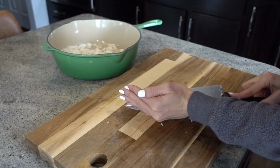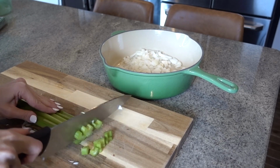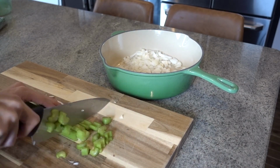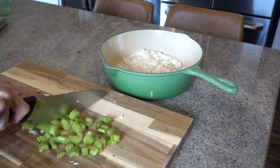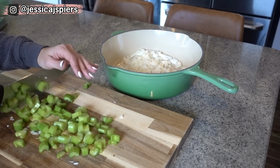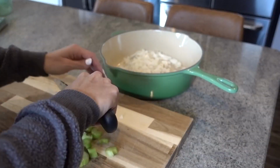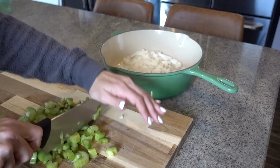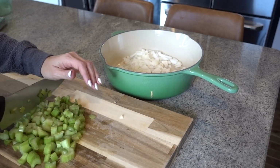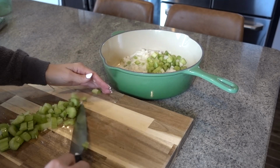You guys know how to throw together an aromatic, tasty, and delicious chicken noodle soup, but we're really gonna amp it up. We're gonna add 2 cups of diced onion, 2 cups of diced celery, 3 to 5 cloves of garlic, depending on their size for you, some sliced carrots, of course, our already cooked and pre-chopped rotisserie chicken, along with some things like fresh dried basil, oregano, and dried thyme. I really like to amp up the thyme in this recipe. That is one thing I don't like to skimp out on.